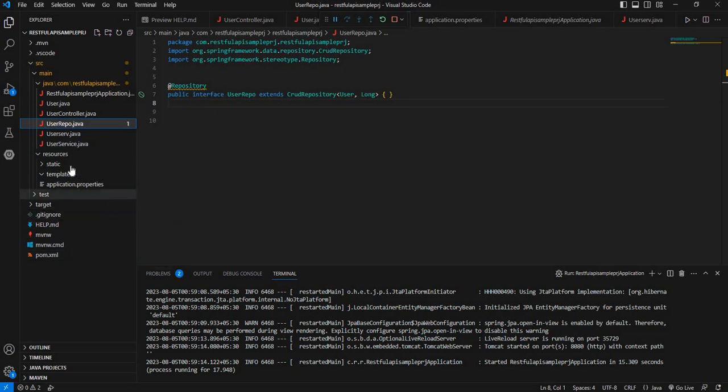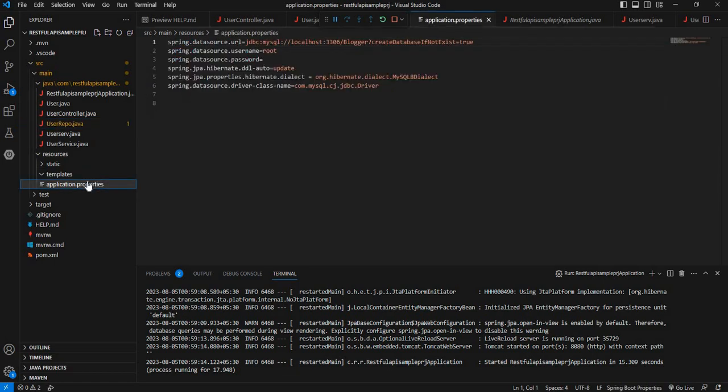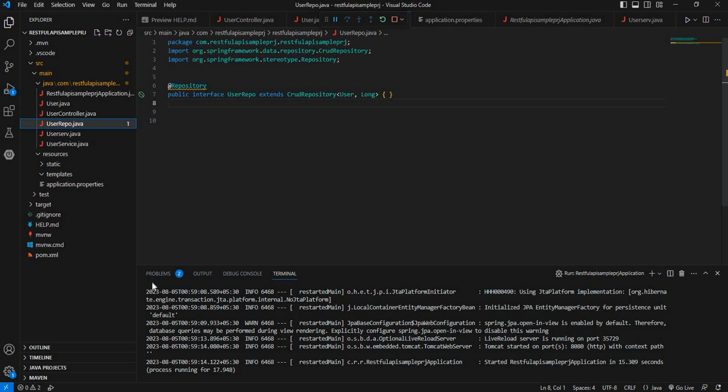Okay. So I have made two changes. One is I have given at repository even though it shows a warning. I have included the annotation at repository, and also in application properties I have removed the port as 8080. Because if there is any other port it will start execution, but it starts the execution on port number 8080. Okay. I have done only one change, that is at repository is given.